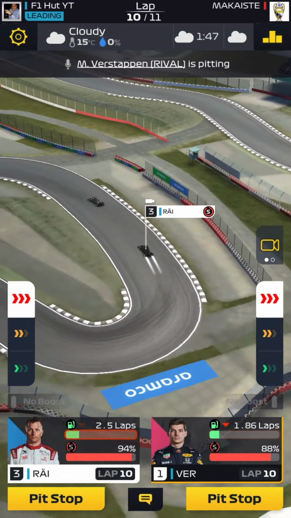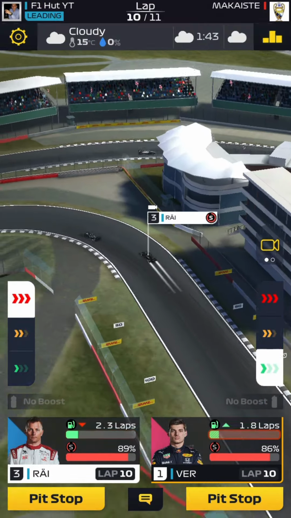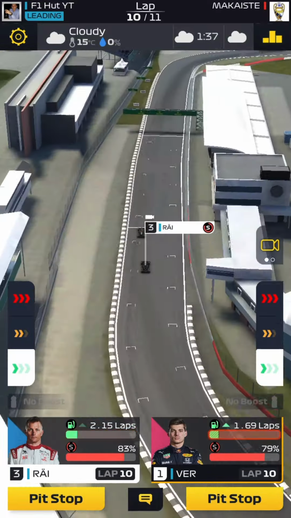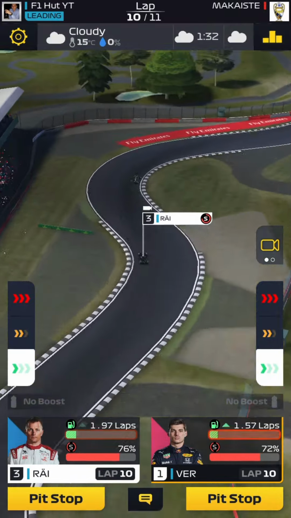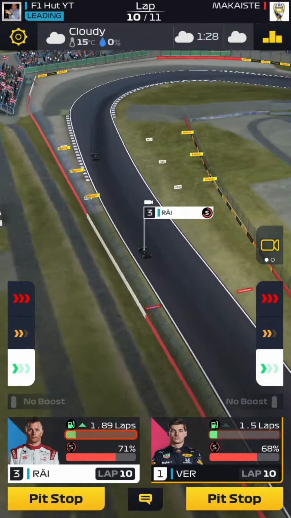with Max. Alright, let's cut down Max actually. Let's conserve a little bit with him. Alright, let's cut down Kimi as well. Let's just try to stick with Bottas because he is gonna be running out of tires at the end of this next lap. 100%.